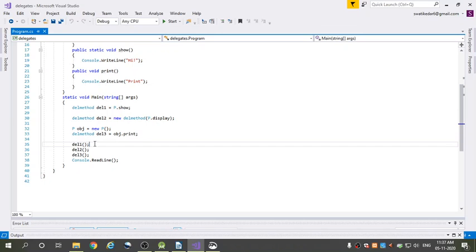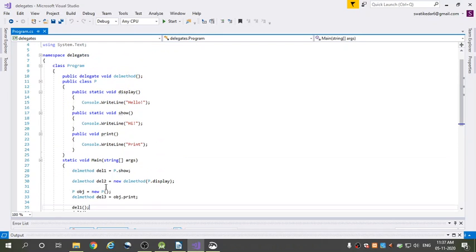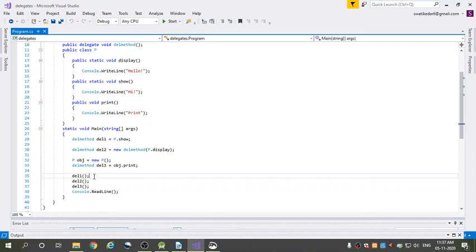After that, we are calling here that 3 methods using the del1, del2 and del3. We are first here calling the del1, means show method is assigned here to del1. So in del1 we have the show method, so it calls the show method first.